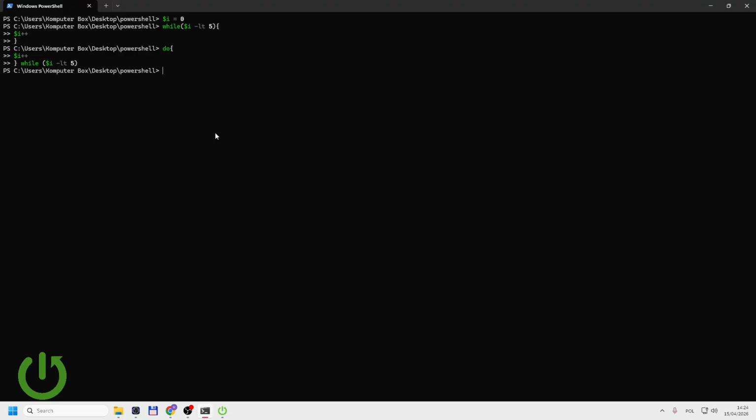So you can do something like this: do I plus plus and until I is, for example, greater than 5. Why is it working? Because not while, because until. So we are basically breaking the loop when this I is greater than 5. So we are iterating from 0, 1, 2, 3, 4. We are iterating also 5, and when this I is 6, we are breaking the loop. So this is how it works.